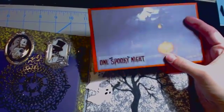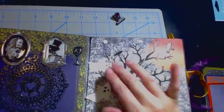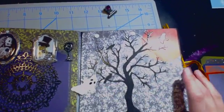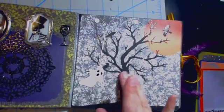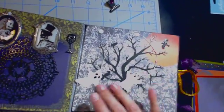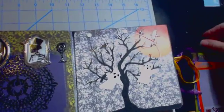And then I just put a thing that says One Spooky Night on there, and then you can put a picture on the back. The reason I used the clip there is I didn't want to cover up this really cool tree and moon. I just added these little ghosts, and it's cool because they move around, so it looks kind of like they're flying. It's kind of funny. Anyway, so that's that one.